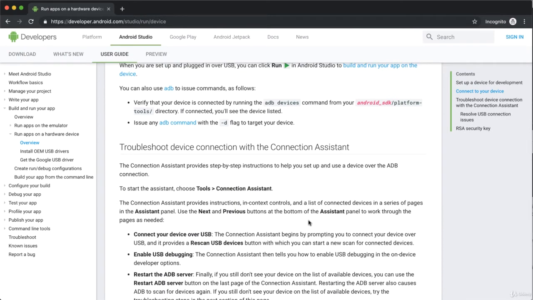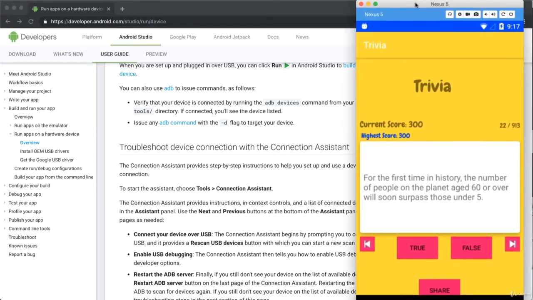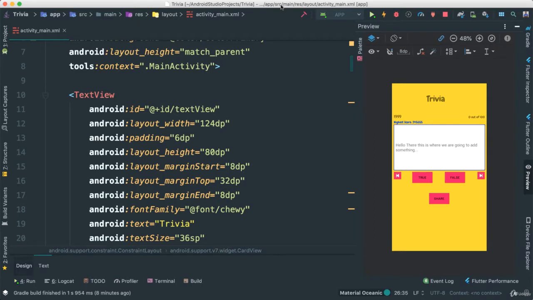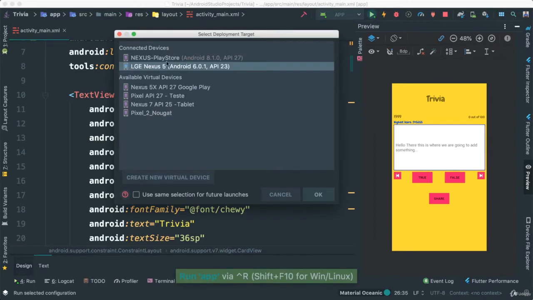Okay, let's get started. So I have actually a device running. This is the app that we have that is running at this point here. I'm using a software called Vysor, which mirrors my Android phone. In fact, let's go back to Android Studio so you can actually take a look here. If I go ahead and run, even though it's running, you see it says here LG Nexus 5, which is running Android 6, API 23. So it's way lower than what we have here in our Nexus Play Store.